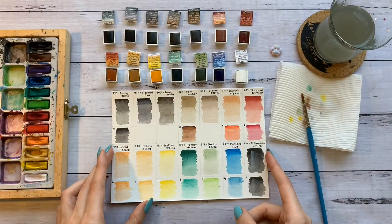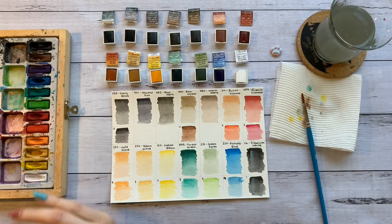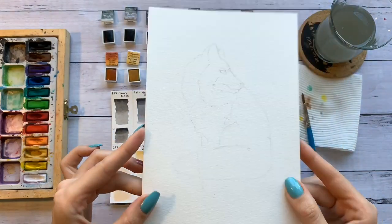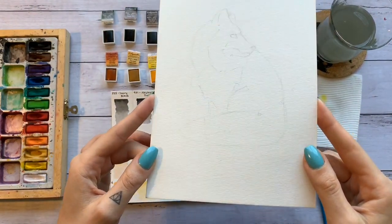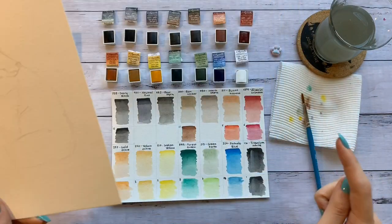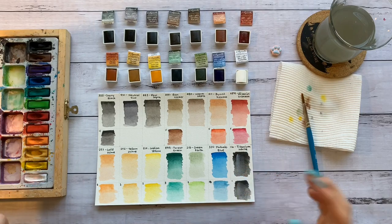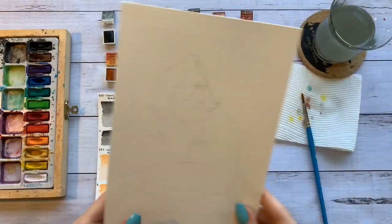Now I have a little drawing that I prepared. So I'm going to be doing 2 of these little foxes. I don't know if you can see any of my sketching on there. Oh yeah, you can. So I'll be doing one in the professional Sennelier, or I don't know how to say that. And one of them in my cheap watercolors.